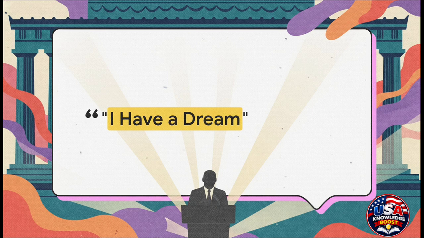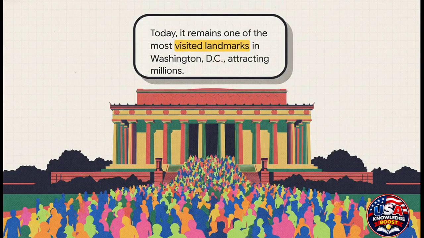He used the physical monument and that massive scale we just talked about to lend this undeniable historical weight to his modern message. Henry Bacon designed a classical temple with 36 columns of unity, and decades later it served as the perfect pre-built stage for one of the most pivotal civil rights moments in American history. Because of that incredible foundational design and the profound historical moments that have played out on its steps, the Lincoln Memorial remains one of the absolute most visited landmarks in Washington, D.C. It draws millions of people every single year.